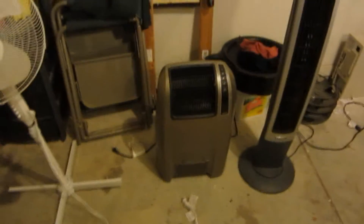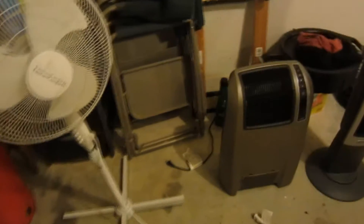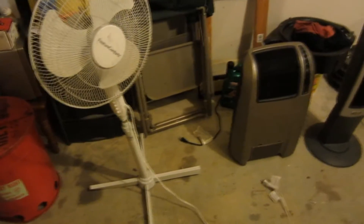I doubt it still works — it is a pretty old battery — but you know, can't complain too much. What I actually saw was a neighbor's house in my neighborhood. I don't know if their house was being foreclosed on or not, but they had a big pile of random crap out in front of their house, and I figured why not take a look at it.